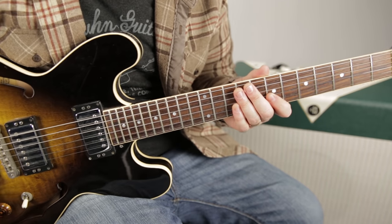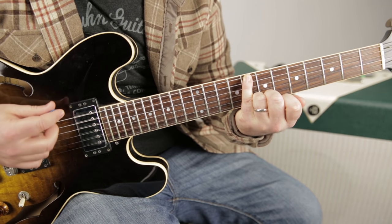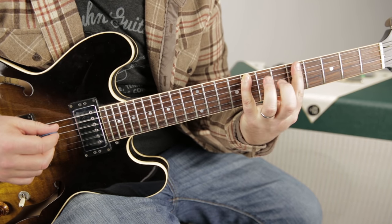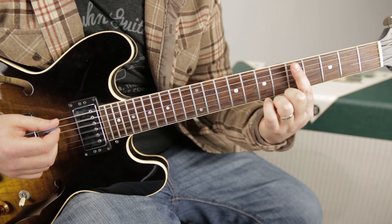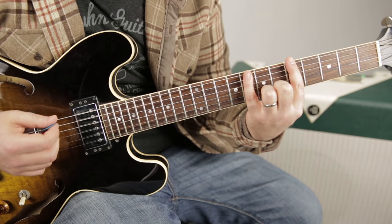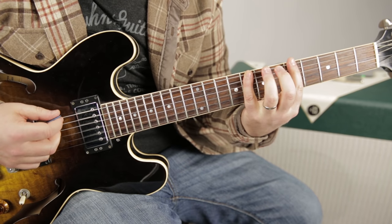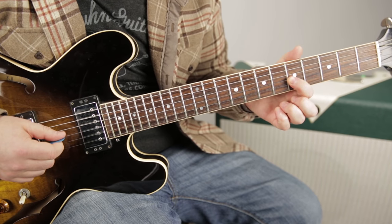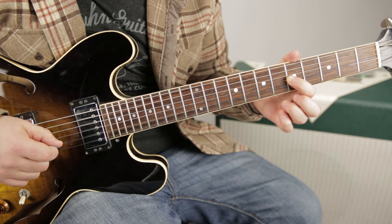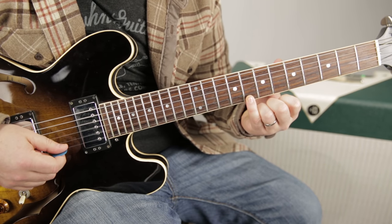So let's go back to the C major pentatonic scale. Pinky on the C note. And then index goes below it to the fifth fret. That note's in the scale, but it's not the root anymore because we're thinking of it as C major. I'm just emphasizing that's how you plug it in. And then you have the root again right here. And then you have the root again right there.